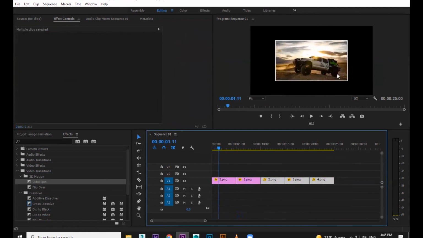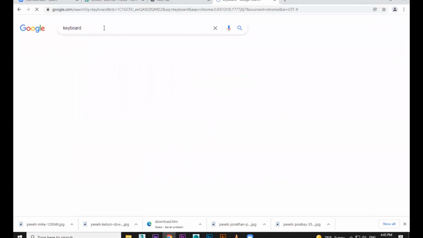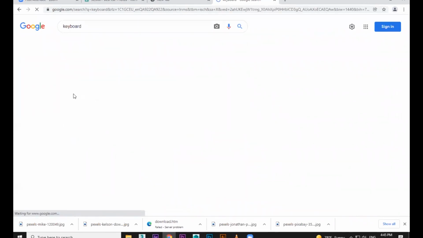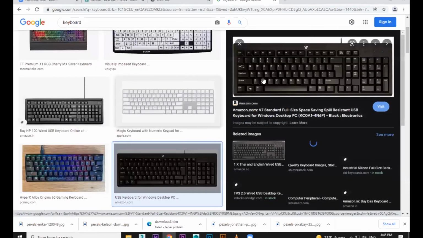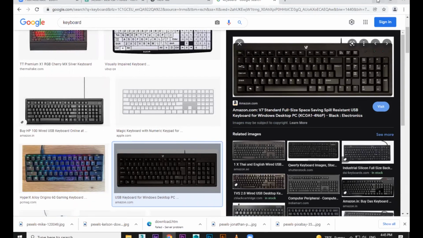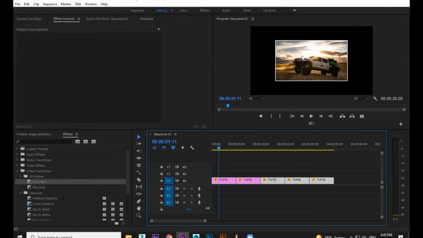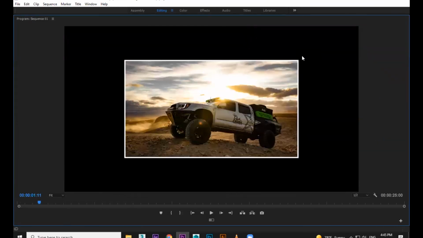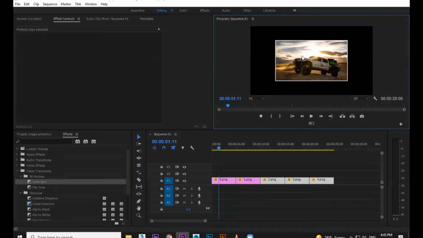If you want to make full screen, on the keyboard, near to the one, this button. Video you may not understand. You need to press this button. See this button, wherever you're keeping your mouse. For example, I keep my mouse over here. I press this button, this will be full screen. Okay. Again, I press the same button, go back.